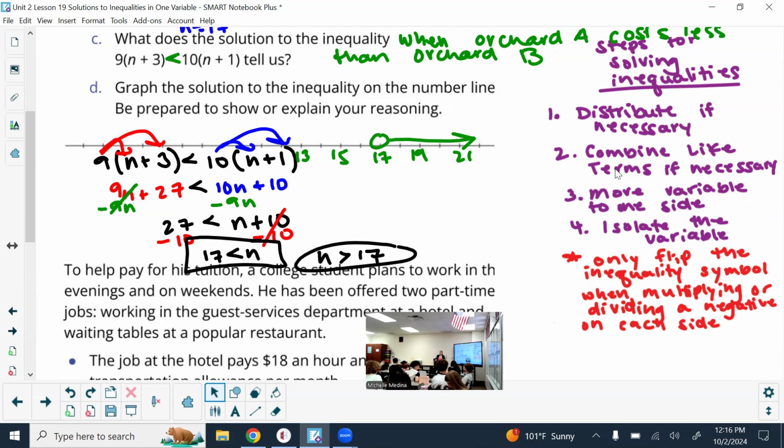I know solving multi-step equations can be hard for some of you. It's a step-by-step process. Yes, there is a lot of room for mistakes, but the more you practice, the fewer mistakes you'll make, ideally before the unit test.